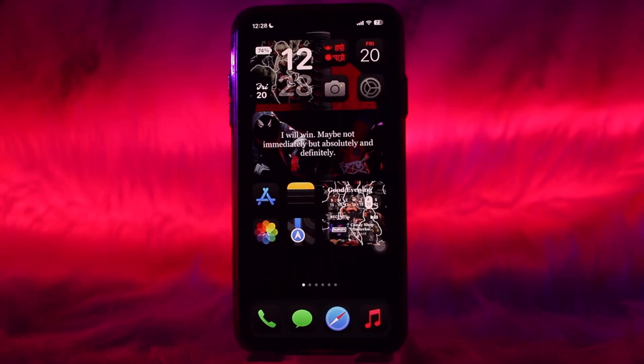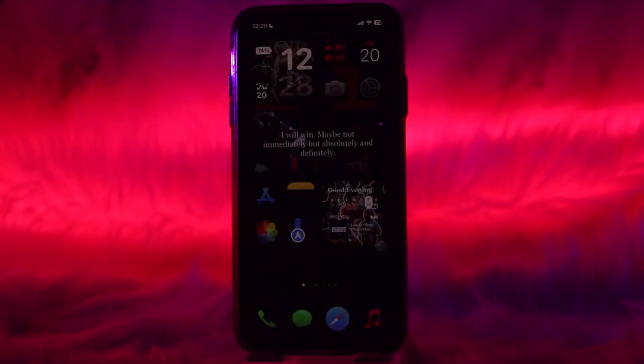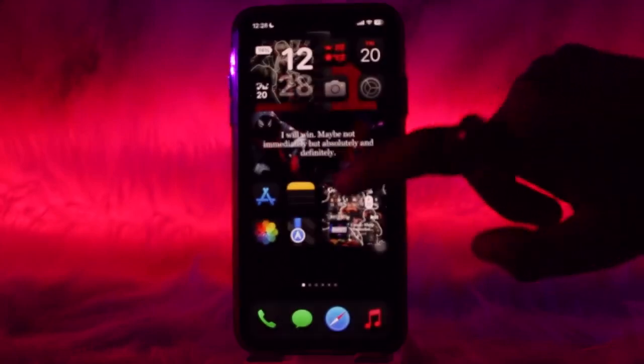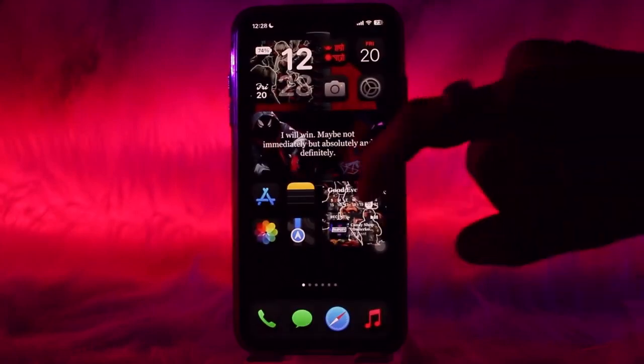Hope you are doing well and fine, and in today's video I'll be showing you how to add a trail in AllTrails. So without wasting any time, let's just jump right into the video, and make sure to watch this video till the end and follow the steps as well. So the first thing that you need to do is download the AllTrails app.